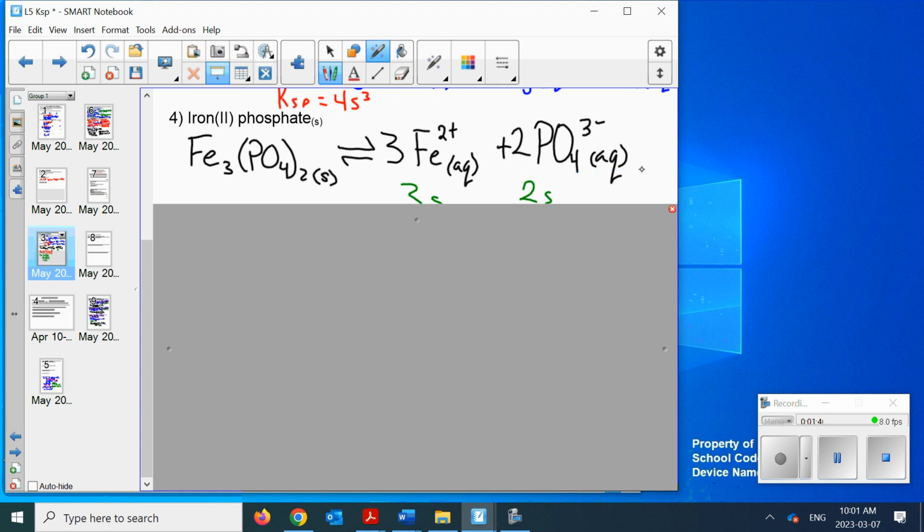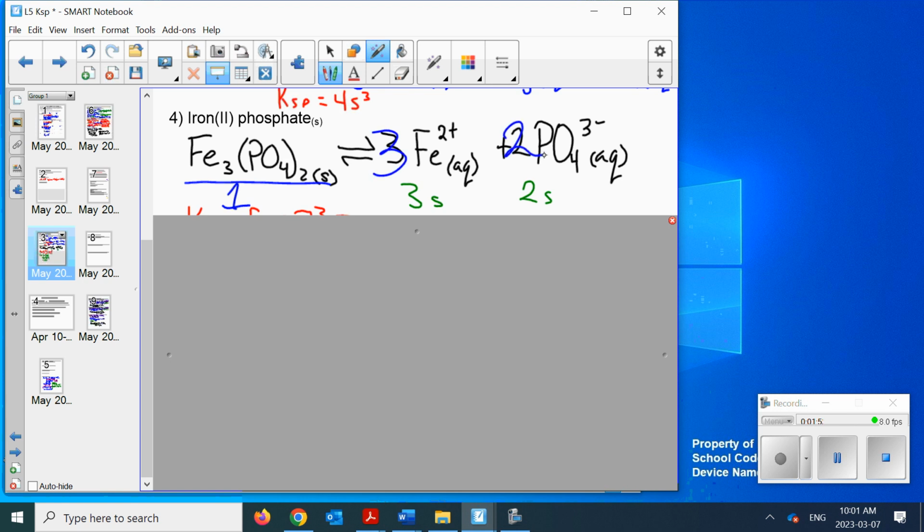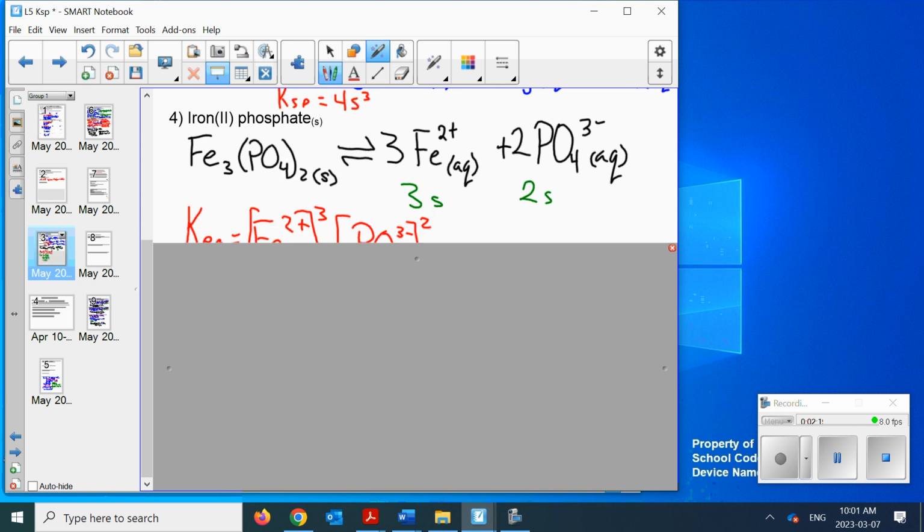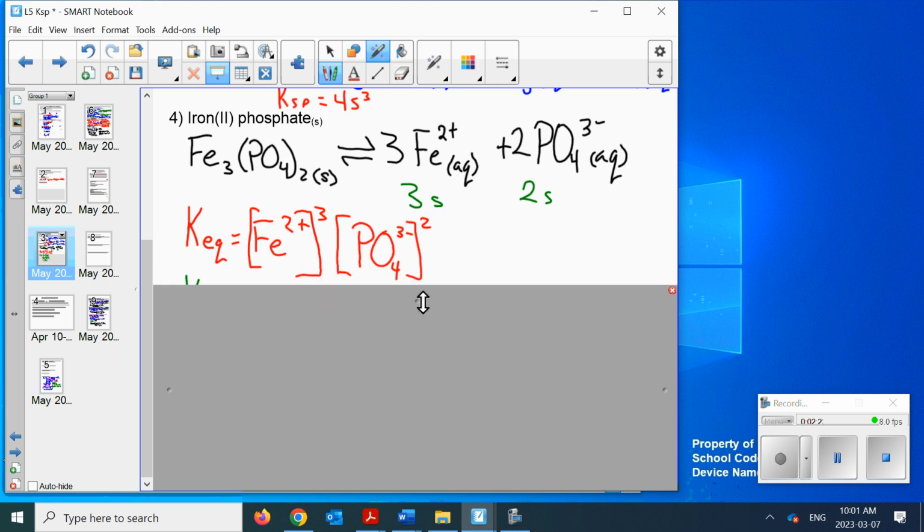Now, the kind of algebraic logic. One group of this splits out. You're going to have 3 groups of iron, 2 groups of the phosphate ion. So we say S groups of the iron 2 phosphate split up, dissociated. We're going to have 3 times S and 2 times S, respectively, for iron and phosphate. Whether you explicitly write that down, that's how you say the K expression for that is written.